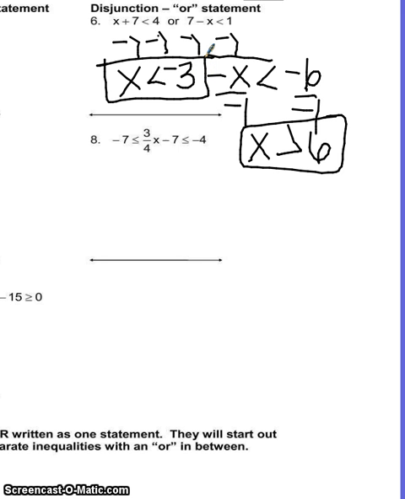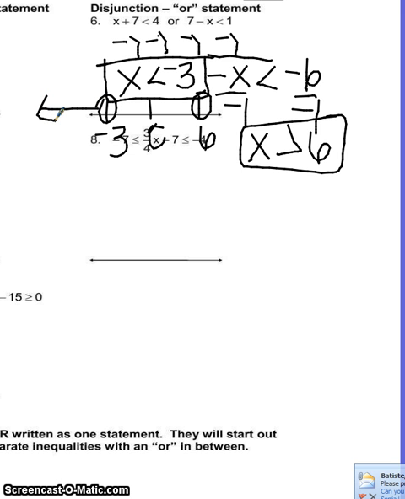And then I'm going to go ahead and graph it. So here I have the 0, I have negative 3, and a positive 6. They will both be open circles. But here I have x is less than negative 3. So my arrow will go to the left. And here I have x is greater than 6, and my arrow will go to the right. I want you to attempt to do problem number 9 following that example. And then if you highlight the very end sentence that says disjunctions are never written as one statement, they will start out and end up as two separate inequalities with an or in between. So I want y'all to practice those notes, and we'll finish the assignment in class.